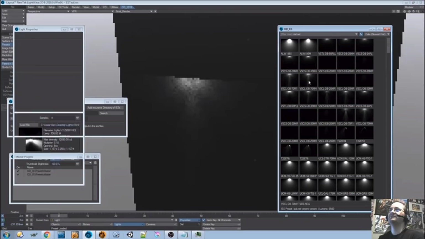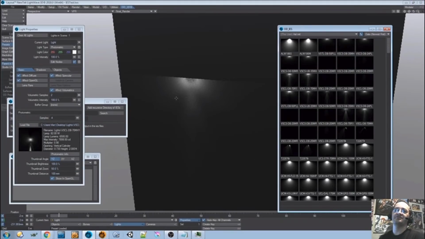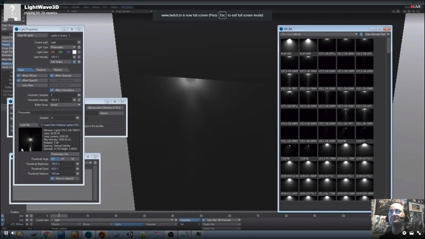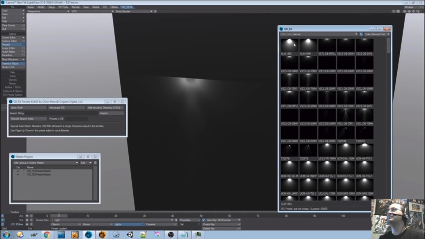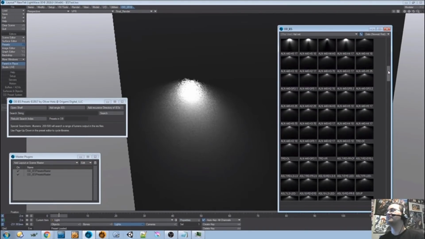So there's that light, and there's rendering, and that's the thumbnail we give. And you can see it's loading this data into this light. So he's got this preset system of IES lights.